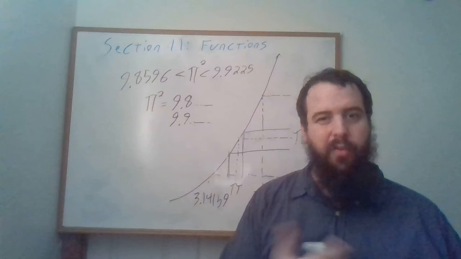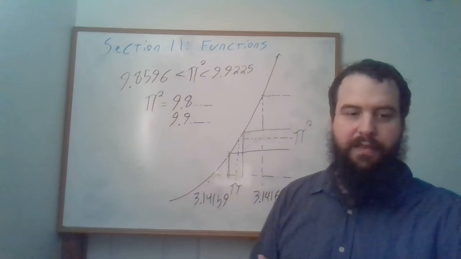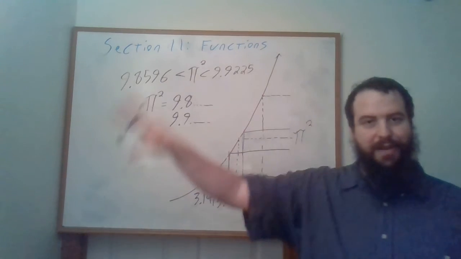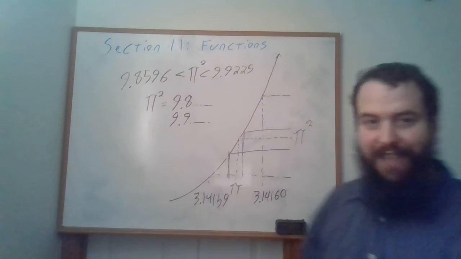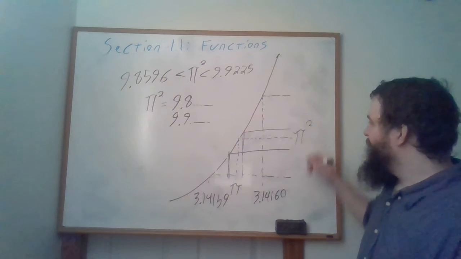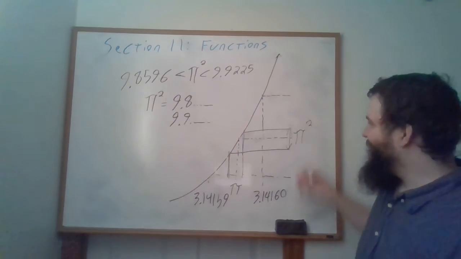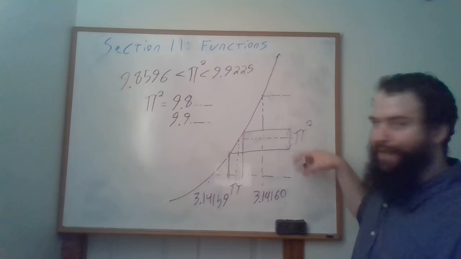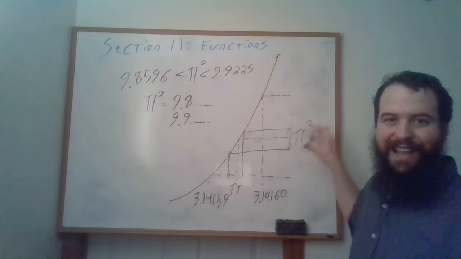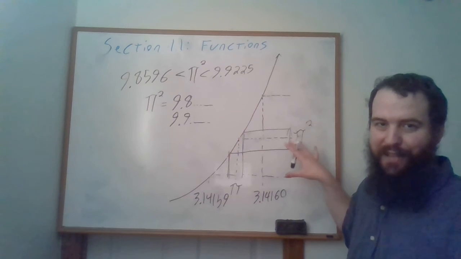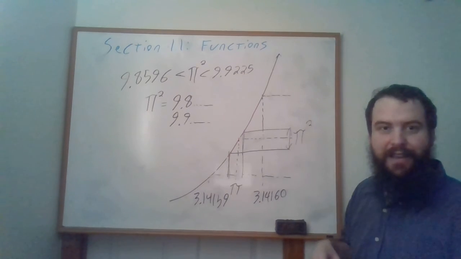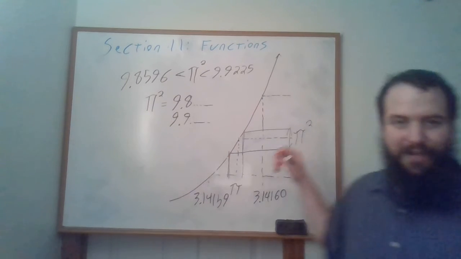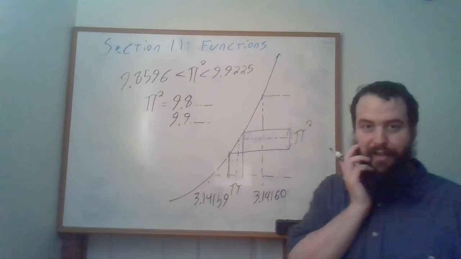But one of the important things to keep in mind here, and this is probably the thing that's going through this pre-pocket calculator mathematician's head, is how big is this range going to be, right? Because if it's really big, we're not going to get a lot of information about where pi squared actually falls on the number line. And if it's small, well, that's really good. We're going to get lots of information about where pi squared falls on the number line.